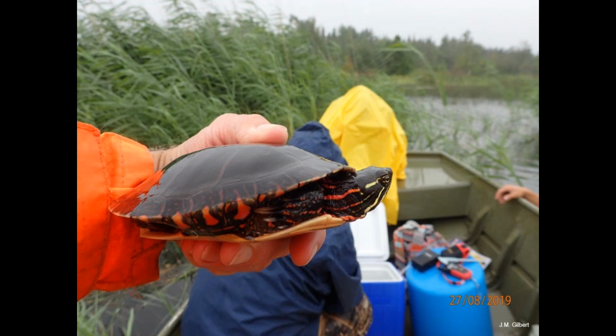One turtle researcher at one of our sites had tracking devices on the turtles, and she was telling me they were actually out at the edge of the lake in the thick Phragmites. And I said, what are they doing in there? And she said they're eating the snails. With the high lake levels, about 1.5 meters deep out that end, they could get up along where the leaves are and graze on the snails.